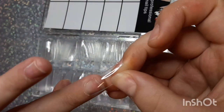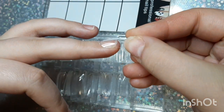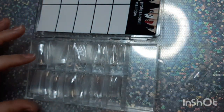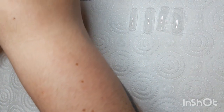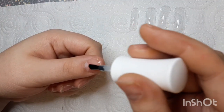But you can file them and shape them down. So it's not too bad, I guess. But it's just a pain, really. So I've just sized them out and I'm going to go in with the base coat. I cure this for 60 seconds. It had a sticky layer, so I wiped the sticky layer off. Yeah, so just going in with the base coat now.